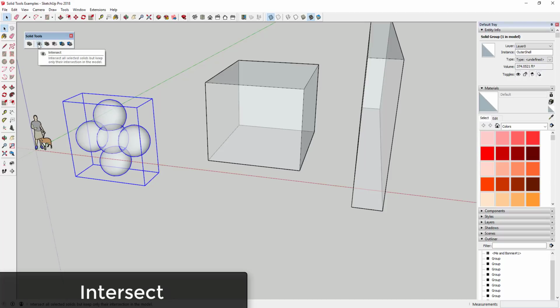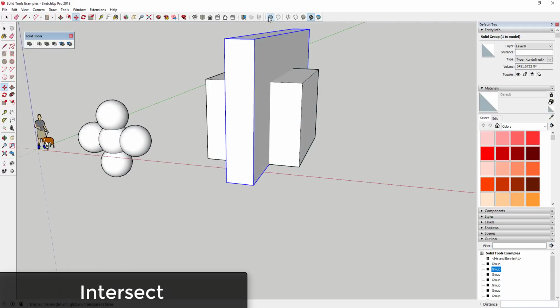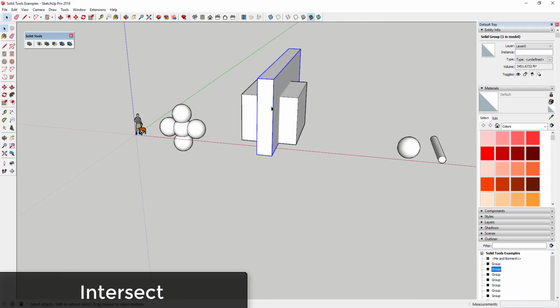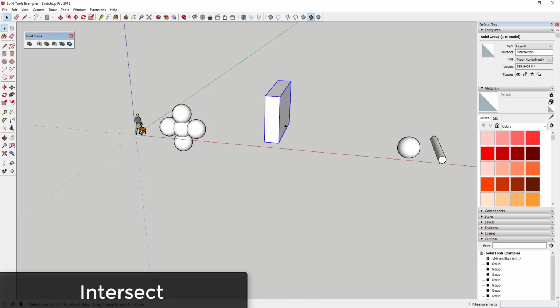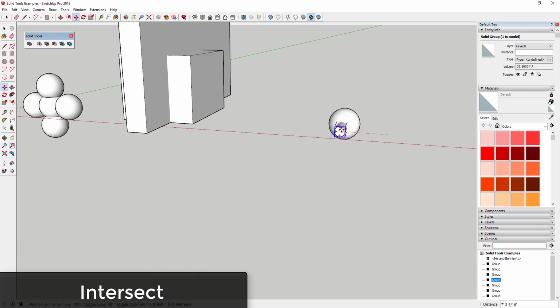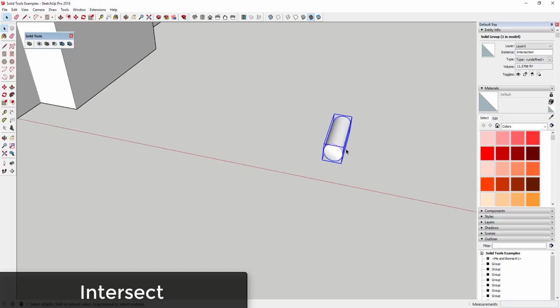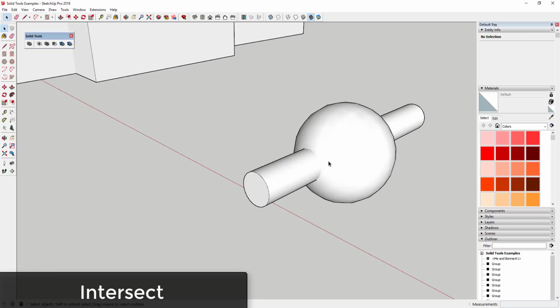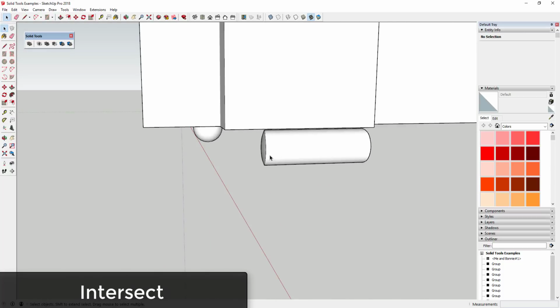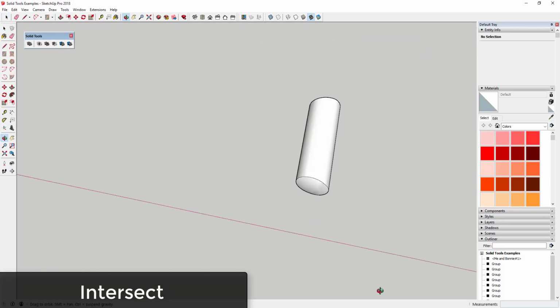So the second tool is the Intersect tool. What the Intersect tool will do is take the intersection between two objects. So in this case, if I was to intersect this box with this box, as soon as I click on it, it would only give me an object where the overlap is. Everything else gets deleted except where those objects overlap. That would work the same way over here if I was to create an intersection between these two shapes. You'd only get the cylinder basically where it passes through this sphere. So you'll notice that this isn't exactly flat, because it takes on some of the aspects of the sphere as well when you do this.